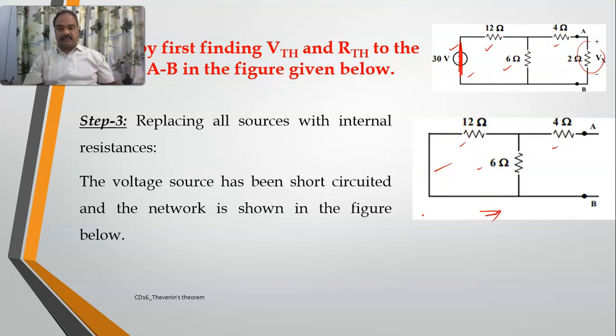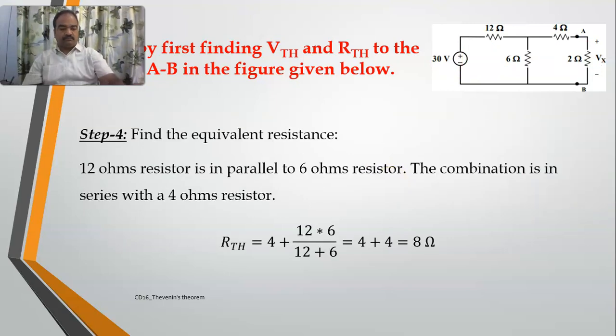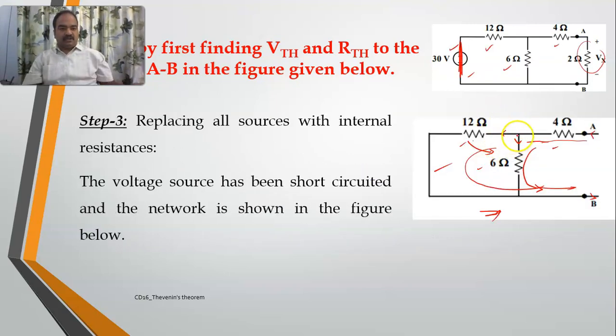Step number 4 is determining the equivalent resistance. Now if you carefully see, always try to remember, assume that the current is flowing in here and it should leave here. The current is being divided into 2 parts, and again it comes back, joins here and goes like this. These two are parallel paths because this is across this terminal, and this is also across the same terminal. So 12 and 6 are in parallel, which gives 12 into 6 by 12 plus 6.